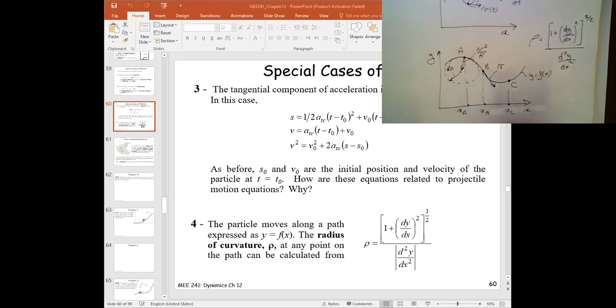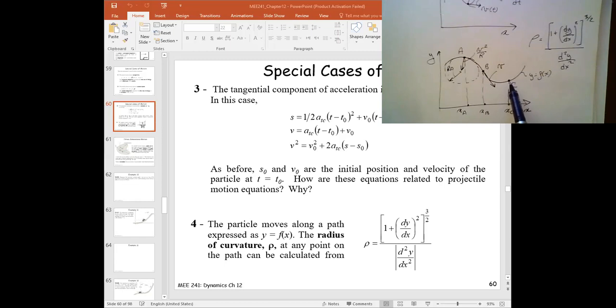This is an inflection point, and the second derivative of the curve will become what? Zero, exactly. So at the inflection point, your second derivative always becomes zero. What happened to the radius of curvature? Infinity. Exactly. What happens to AN? Zero. So at the inflection point, your second derivative would be zero, and then the radius would be so large that your normal acceleration is going to be zero.